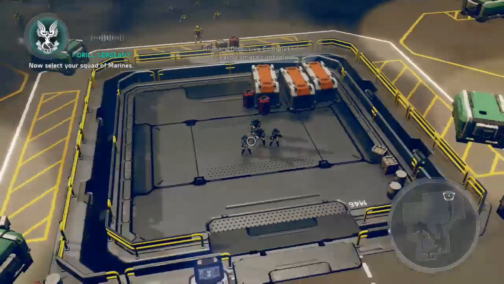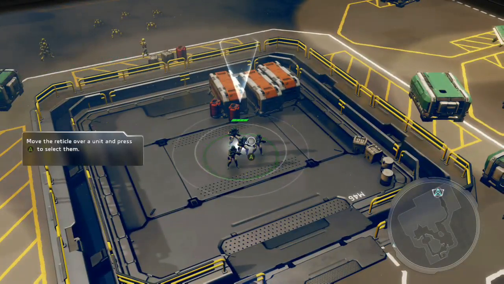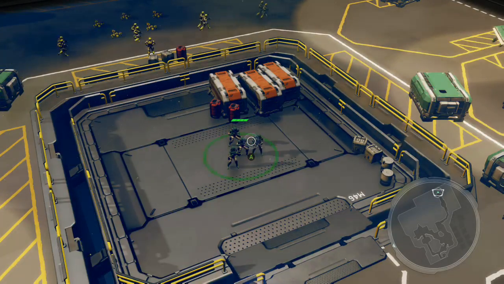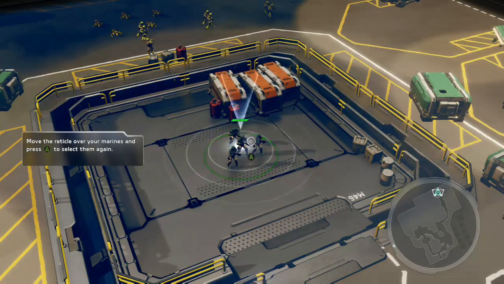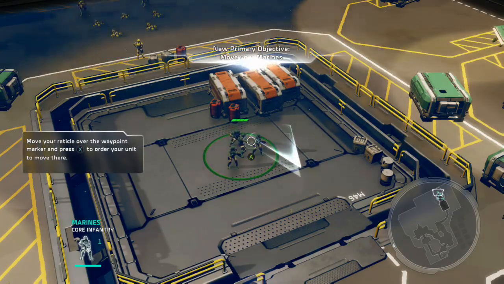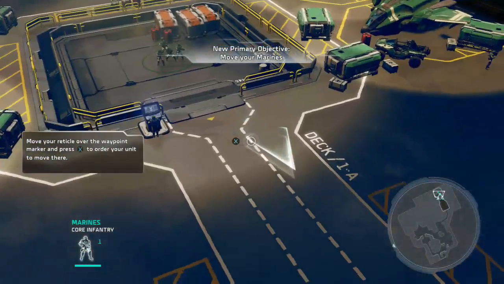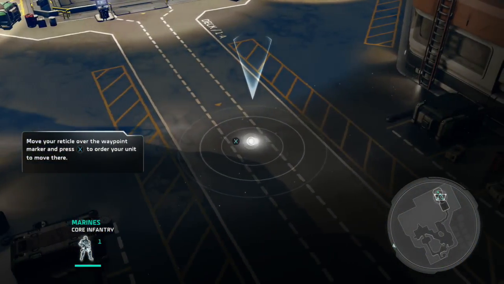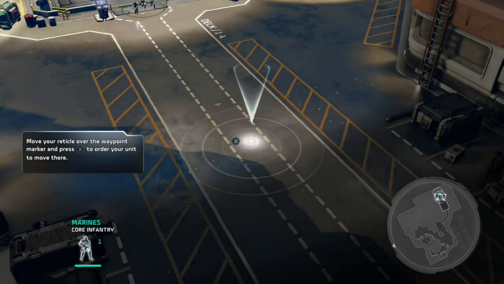Now, select your squad of Marines. We're up, Leathernecks. Marines! Good. Units must be selected before you can issue them orders. Let's issue a move order now. Move out!